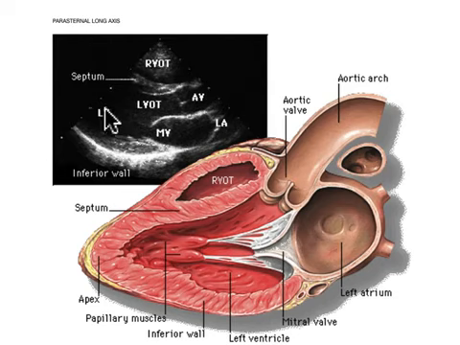In this view, in this long axis, with a three-chambered view, we see the right ventricle up here anteriorly. Then we see the left ventricle down here, and the left atrium is over here. So the blood's coming from this left atrium. It's going through the mitral valve into the left ventricle. As the left ventricle squeezes, it goes out the left ventricular outflow tract, and then to the aorta, and then to the rest of the body.